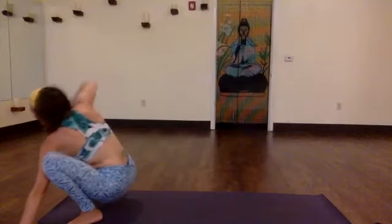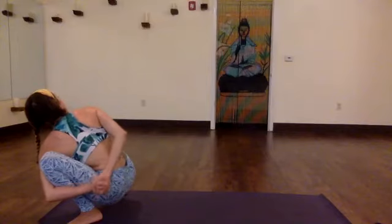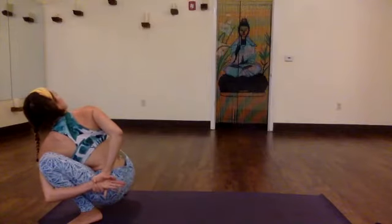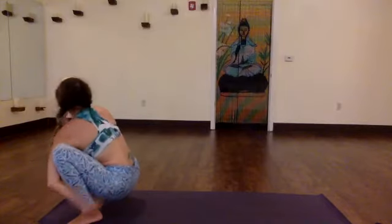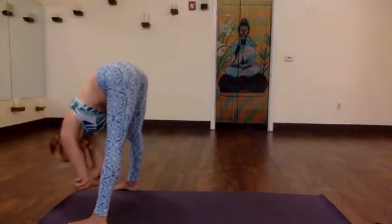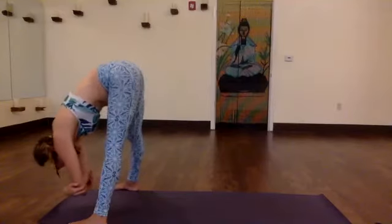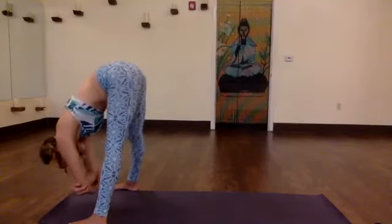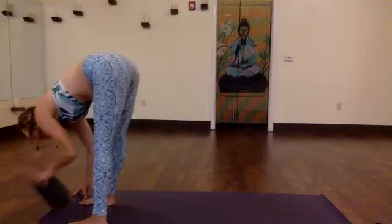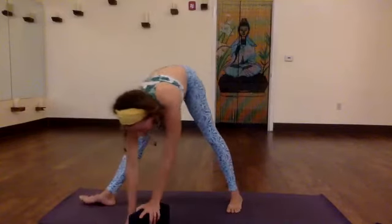And then reaching your left arm to the outside of your left knee. Reaching that right arm up. Coming back into a bind, if that's in your practice. And then coming back into center. Good. Both hands down, straighten your legs. Grab opposite elbows and take a forward fold, rocking side to side. Both hands down. And then step that left leg back, walking your hands forward.